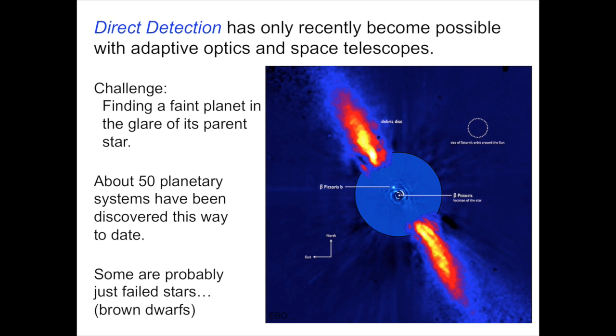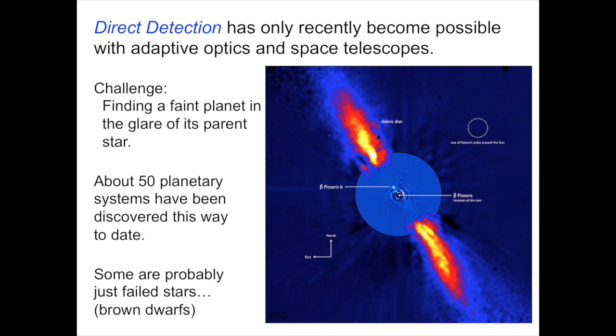We believe this may be what our sun may have looked like many billions of years ago, shortly after the sun and the planets formed, but not long enough that the debris disk, the leftover raw materials from building the planetary system, had yet to dissipate and be blown away.